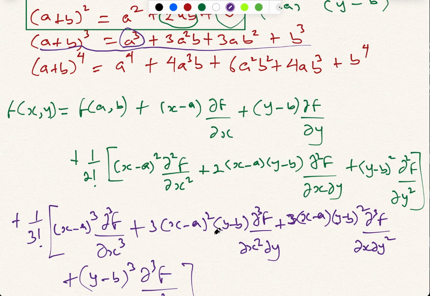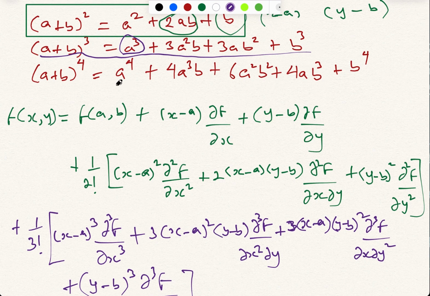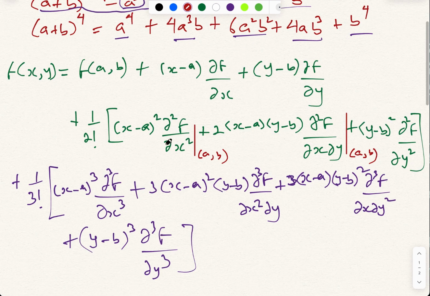Even when you get to the fourth term, you're just going to be following the binomial expansion. This is going to be guiding you as to what you're going to need to get. By the way, like I mentioned earlier, all of these partial derivatives, we are evaluating them at the point a, b. So take note that for every partial derivative that we have here, they will be evaluated at the point a, b. So I just wanted to show you how to get the expansion without necessarily cramming the formula.